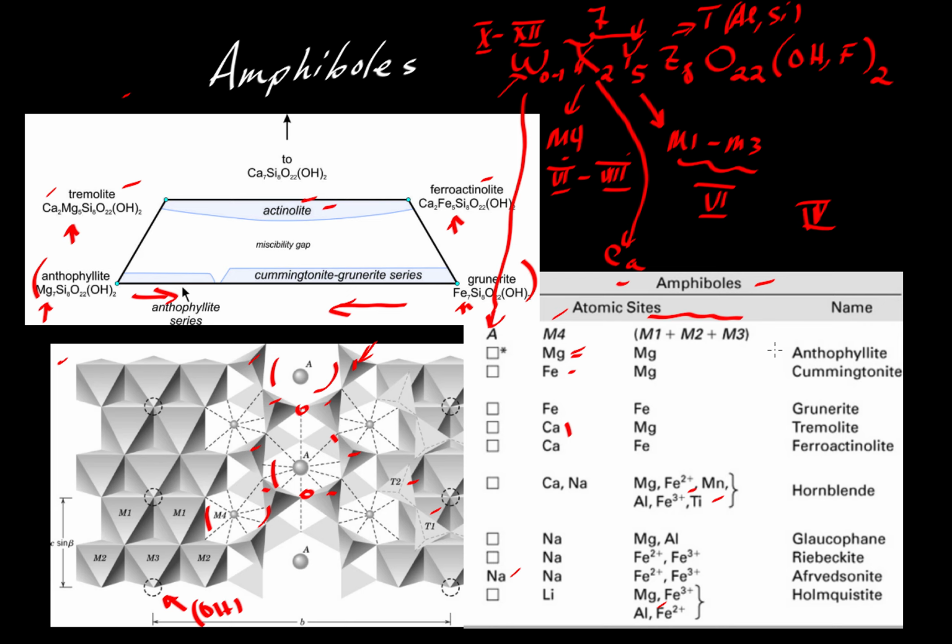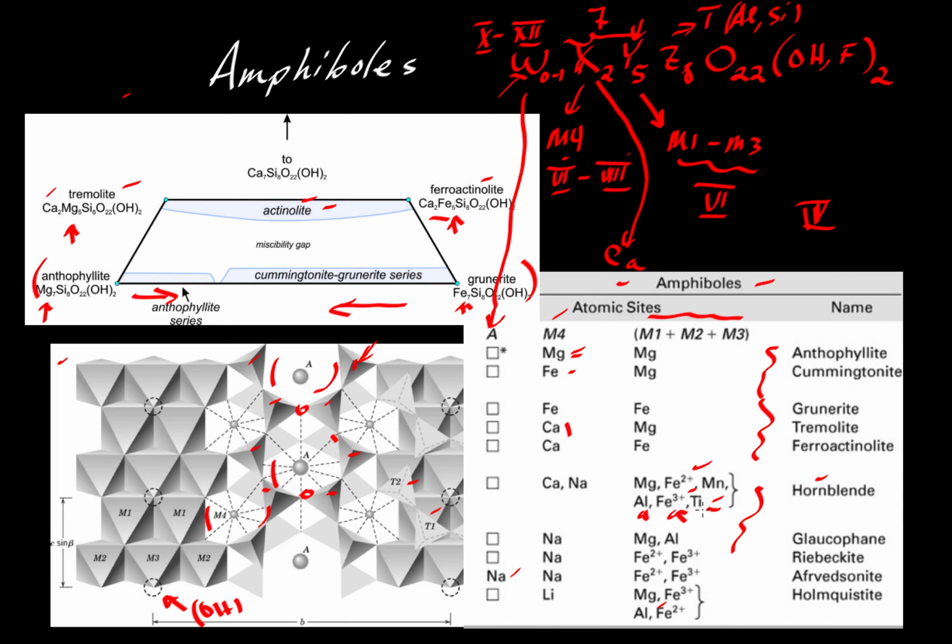So this is where we get these names anthophyllite, cummingtonite, grunerite, ferroactinolite, etc. Where we get into these more complex fellows, hornblende, glaucophane, riebeckite, that's where we start mixing in other things besides just calcium and iron. So this is a very convenient way to illustrate the amphiboles, but it's also very, very simplistic compared to what we would find in a lot of igneous rocks where hornblende is very common. What's going on there is we're adding titanium into the Y site. We've got titanium here. Ferric iron, aluminum are also going into the Y site.